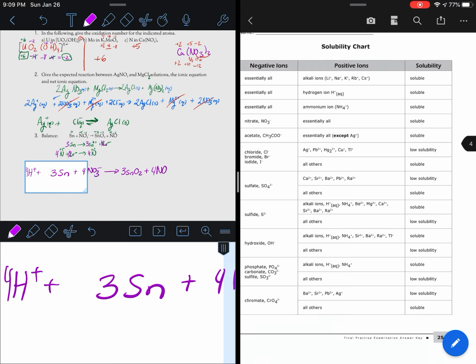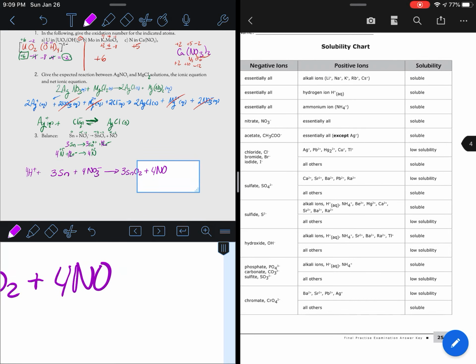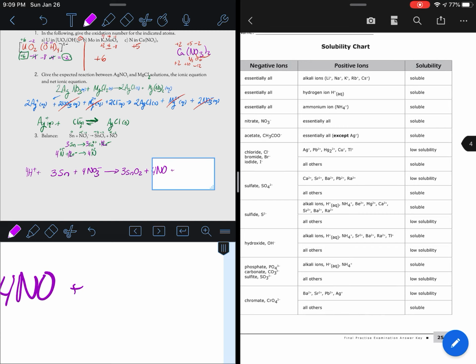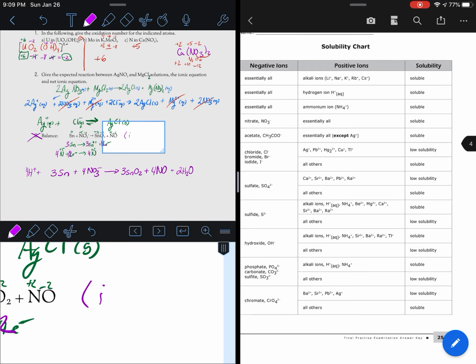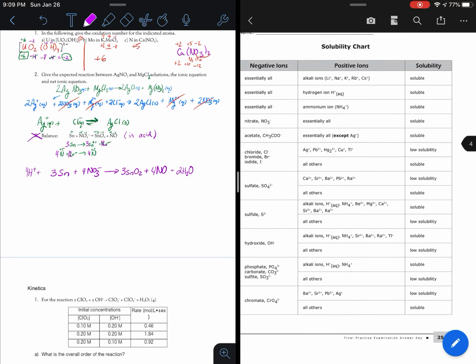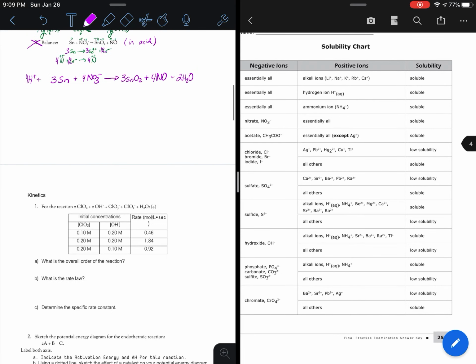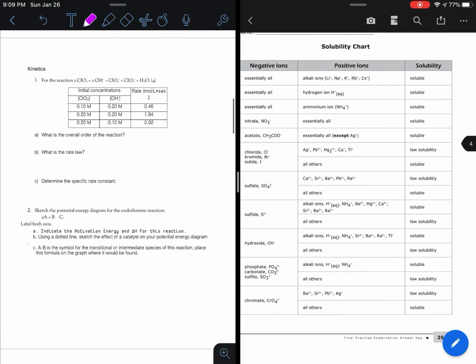And, you know, this is getting into a place we didn't cover, so don't worry if you don't know what's going on. But I would essentially need 2 waters here. And that would be my other 2 oxygens. Okay, yeah, so I would say we have to kind of cross this one off. We can't really do that question because this is in acid, and we didn't learn how to do that yet. Oh well, maybe next year.